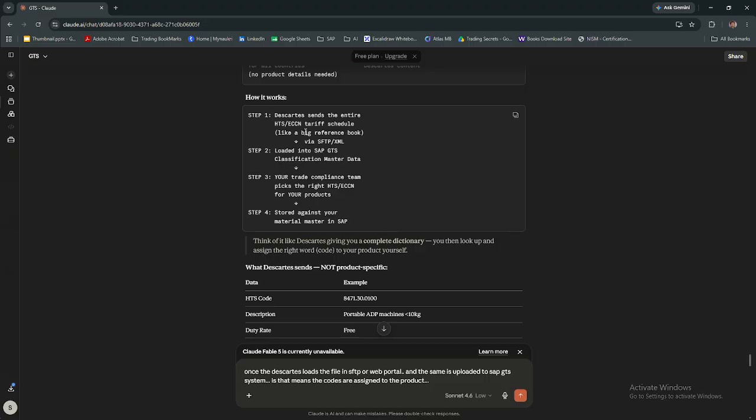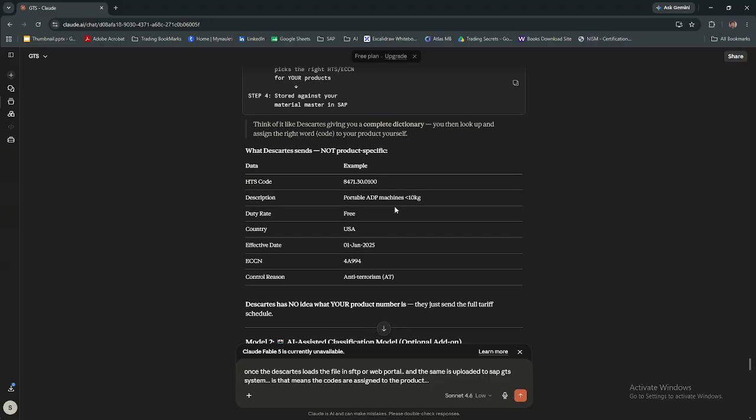Once that is classified, your product master will get the classification code. So you can try it. If you have one HTS or ECCN file, try to upload it in the system and check in the product whether that product is assigned with the classification code or not. It will not get assigned. And once you classify the product, then only you can see in the product master whether the product is classified or not.